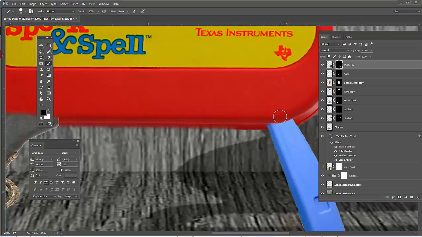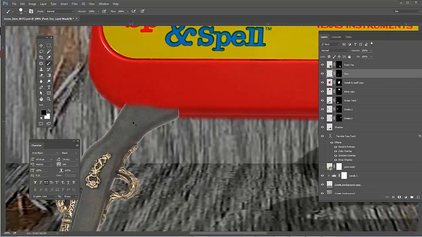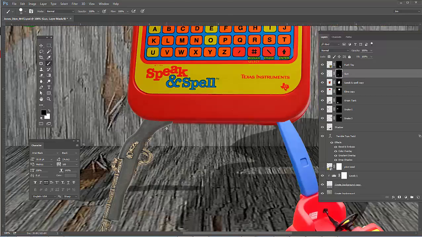Okay, now it's a hard edge. See here you have a soft edge. So here you would do the same thing. You basically, if you click and shift click along here, it'll free up your hand, and then okay, so now what you want to do is this.